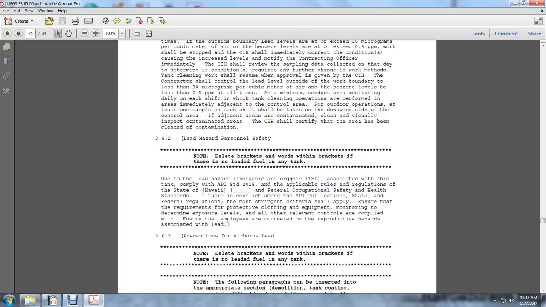Ensure that the requirements for protective clothing and monitoring, determination of explosive levels, and other relevant controls are complied with, and that employees are counseled on the reproductive hazards associated with lead.